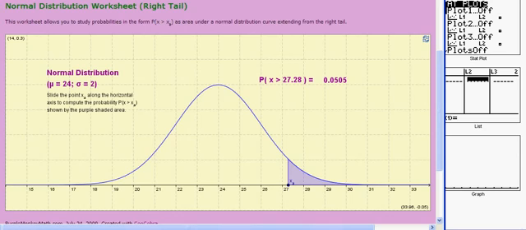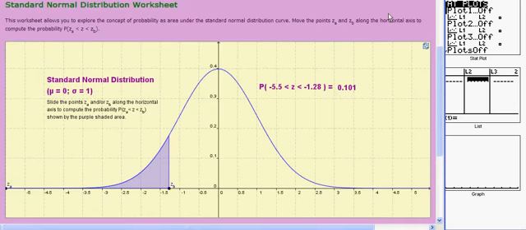The next example I want to do has to do with the standard normal distribution curve. So let me bring up a diagram of that. Problems involving the standard normal distribution work a lot like the regular normal distribution problems. In this case, the mean mu is 0 and the standard deviation is 1. What I wanted to point out here is when you're using inverse norm and your problem has to do with z-scores and standard normal distributions, you actually don't need to specify mu or sigma in your inputs.